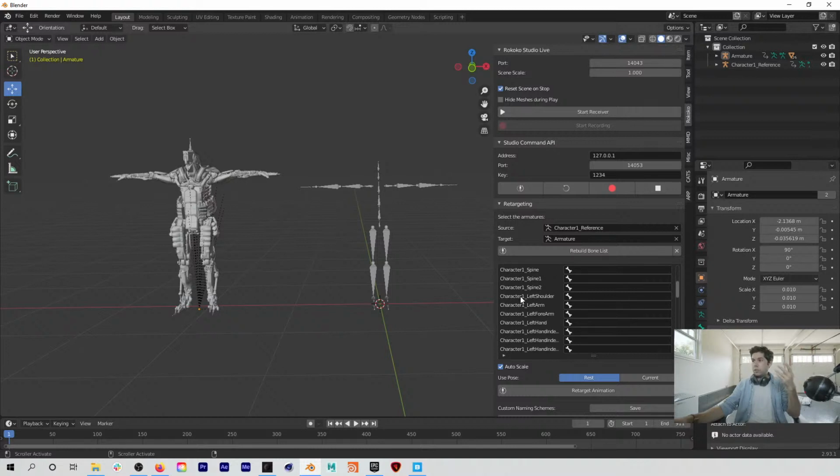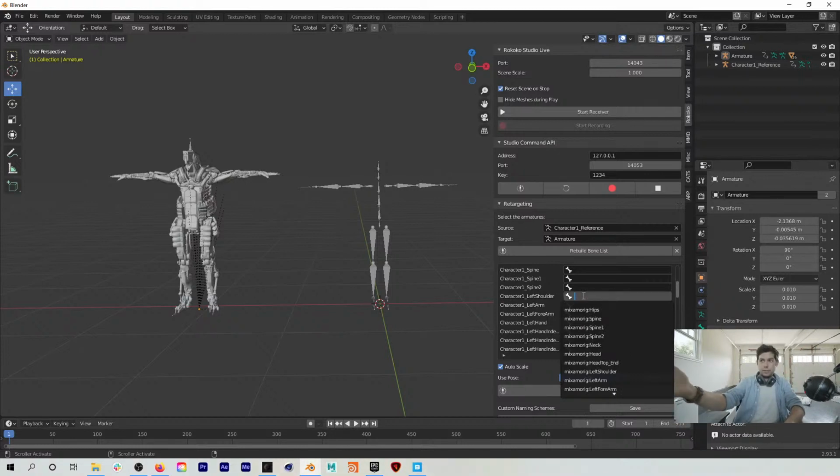Then I would just go to character 1 left shoulder, and instead of left shoulder on my, so this is the mocap on the left here, right? And this is my character model on the right.